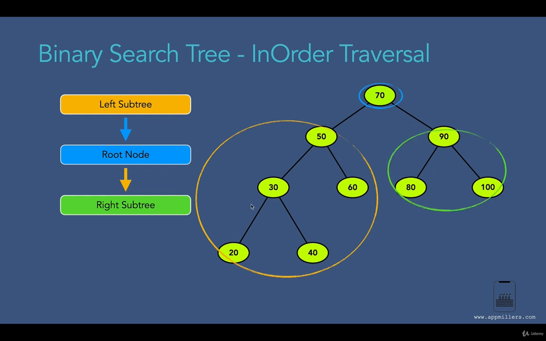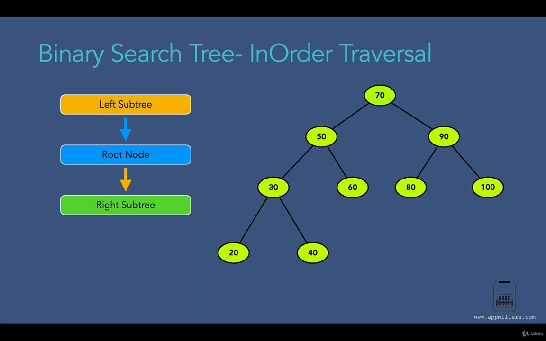Now when we are visiting the left subtree, we can easily see that we have another left subtree inside this left subtree over here. So this means that whenever we are starting, we are going to start from this smaller left subtree over here. Now if we traverse this binary search tree using InOrder traversal, the order of traversal will be like this. So first we are going to start from 20, which is the left child, then the root node, then the right child, which is 40, then the root node, then the right child, then again the root node, then the left and the right, and root and right child.